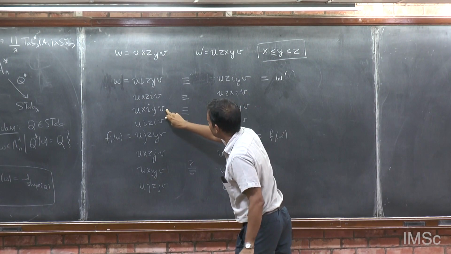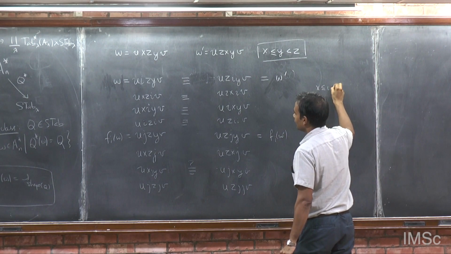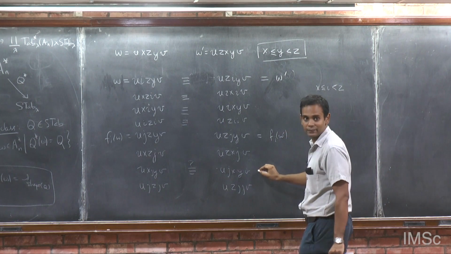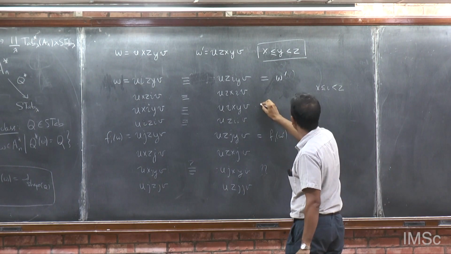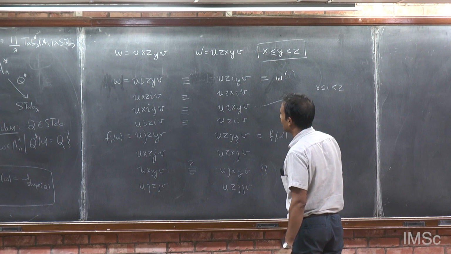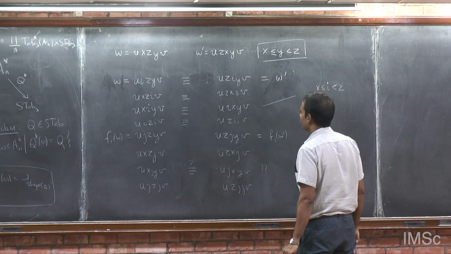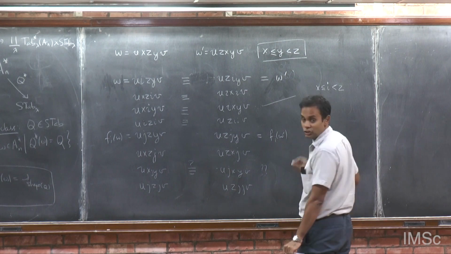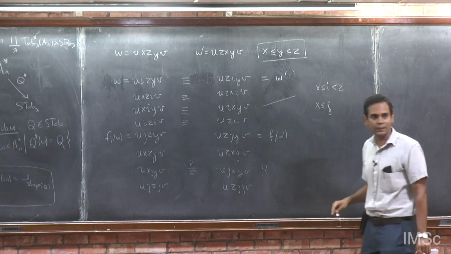So this comes from here. So I know that x is less than or equal to i, which is strictly less than z, right? So let's just look at this case. Okay, so I'm looking at this case. That comes from here. So I have u, x, i, y and u, i. What I know is that x is less than or equal to i, which is less than or equal to z. Now I'm replacing this i by a j, right? So what could happen is that I could have x less than or equal to j, where j is i plus 1.